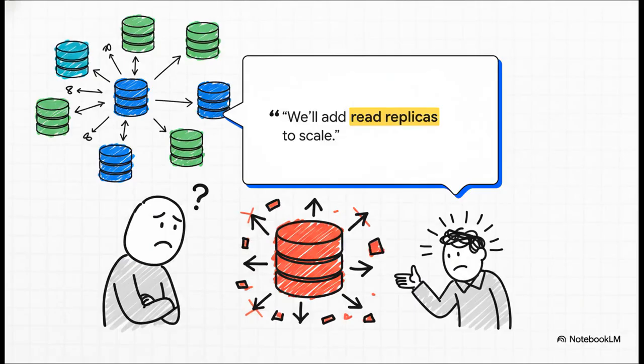So picture this. You're in the interview. The pressure's on, and you drop this line. And hey, it sounds good, right? It's a standard, well-known technique. You just add more copies of the database to handle more people reading data. Simple. But then you look over at the interviewer, and nothing. They are totally unimpressed. So what went wrong?